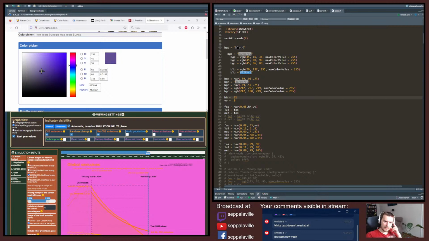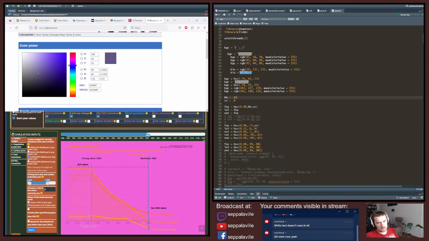But for RGB there is no similar connection, at least I haven't figured it out.